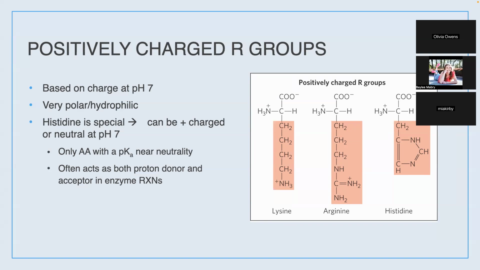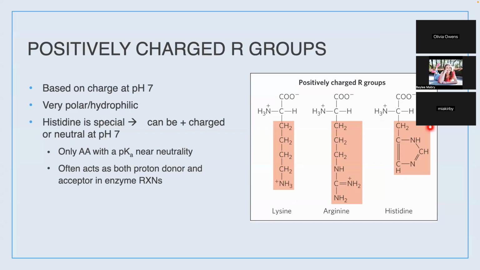There is a time where it will not be positively charged, and that is okay. We are going to call it a positively charged R group because we're going to think about it in biochemical conditions, which would be pH 7. We'll manipulate them later, but in general, when we're not trying to manipulate them, they're going to be positively charged. Does that make sense? Okay. All right, so these are going to be very polar, very hydrophilic. They've got a charge on them, which is going to make them super polar. So they're going to love to be in and around water. They're not going to be participating in any kind of hydrophobic interactions. So they love being in the water. They're happy about it. It's a great day.